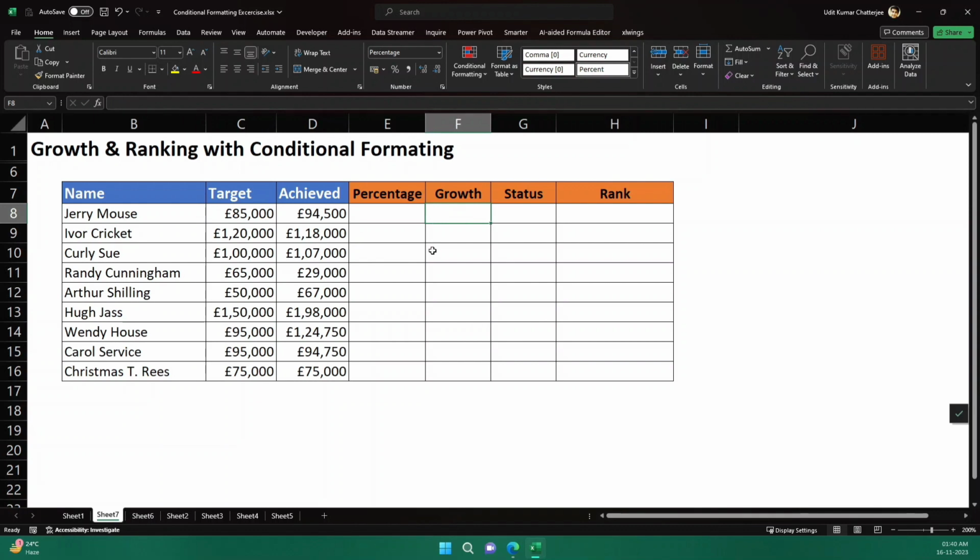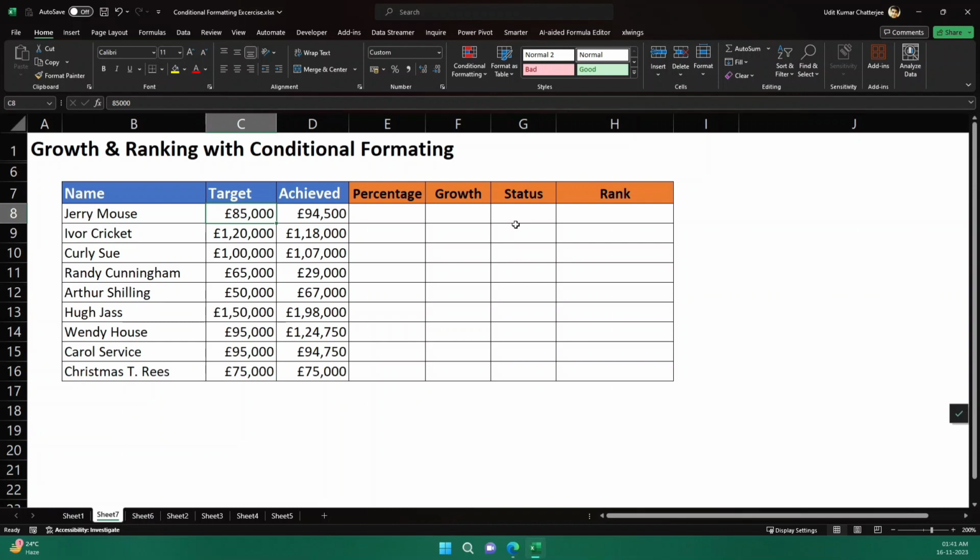Basically, when I say growth, I just want to see how much achieved is more or less than the target, whatever it is, right? And then we will populate some status based on the different growth. And then we will also go one step further and rank different employees based on their growth, right?